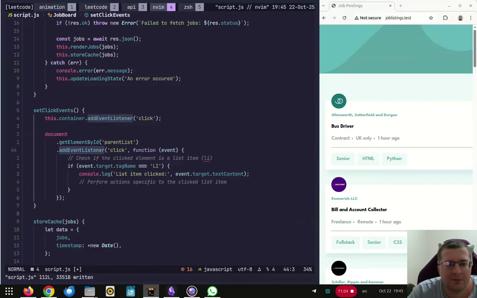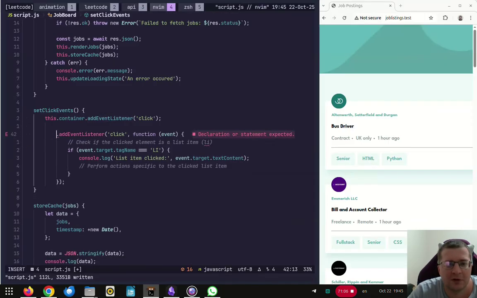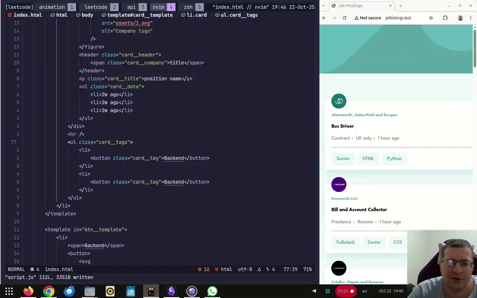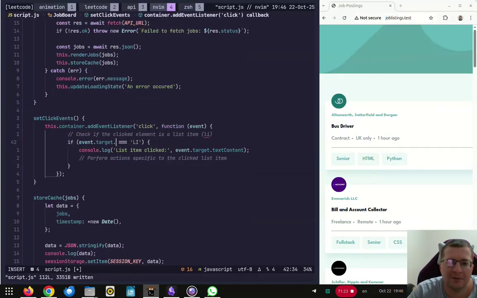Tag, I remove this one, I remove this one. Okay, event, this, tag name equals. Okay, what if we actually use card tag, target class name, class list, and I do class list contains card tag.